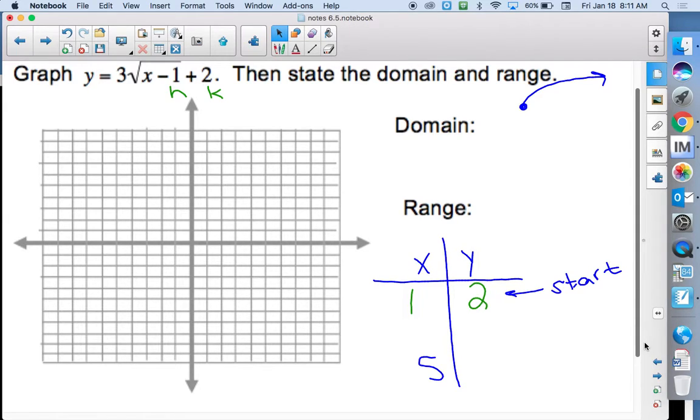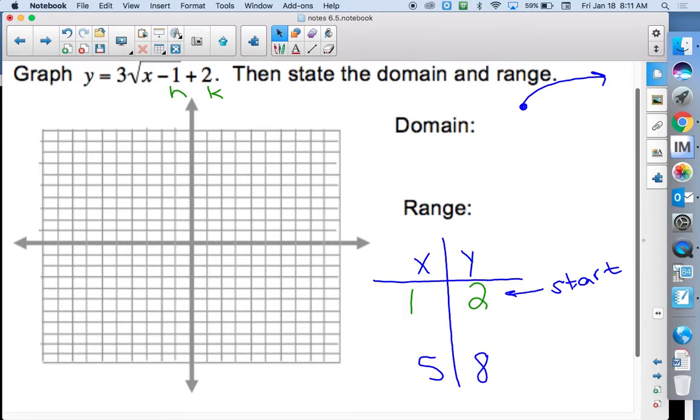So I'm going to put my scratch work on the side. So we have 3 and then the square root of 5 minus 1 plus 2. So Odette, you chose 5 because 5 minus 1 is? 4. And the square root of 4 becomes 2. So this is taking 3 times 2 plus 2. And Odette, 3 times 2 plus 2 is? 8. So there's my little bit of side scratch work.